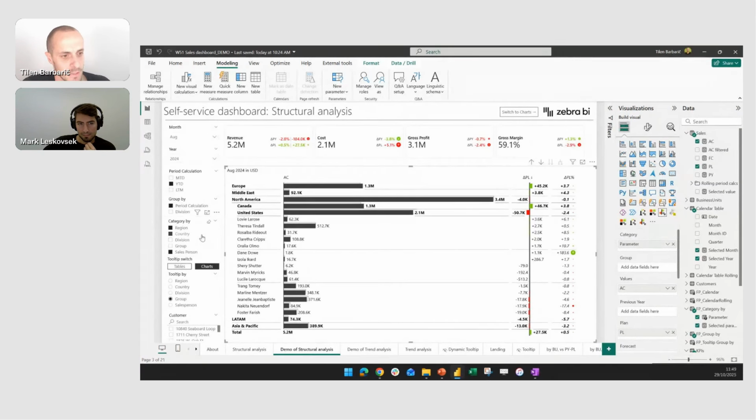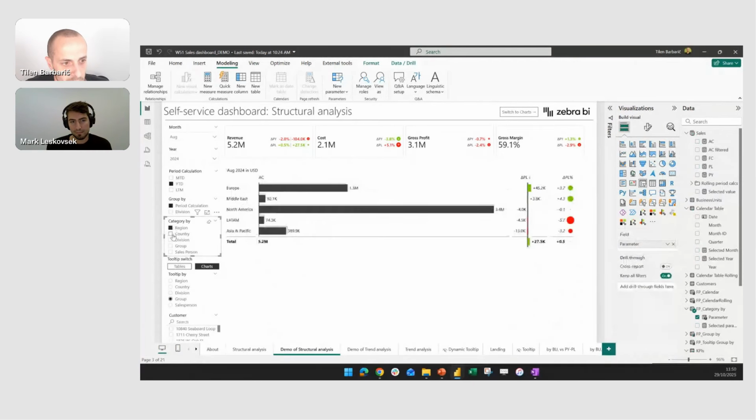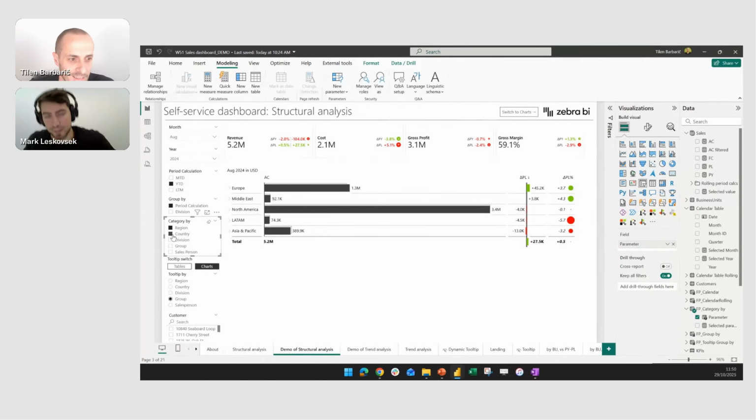For example, I will have the region and country already as a bookmark. Then I can select it, and it will show me the region and country. And in the other case, I will have division and group as a separately defined hierarchy. I will not have to go this way as I did right now, clicking this one and clicking another one to build a hierarchy. I actually have a predefined one. Quite an interesting technique. Go ahead, Mark.